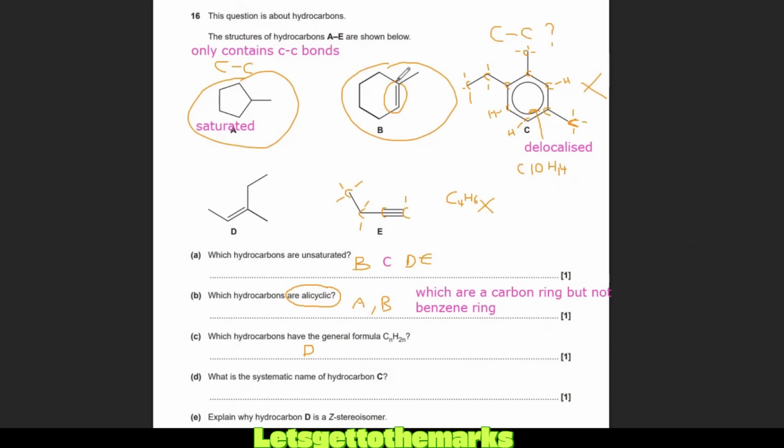Right, let's check B out because it's got this double bond. Now, if it was just a cycloalkane, cycloalkanes do have the formula CnH2n. We'll come on to that in a sec. But you can see here that's going to be 6, 7 carbons. So we've got C7 over here. And then we've got 1, 2, 3, 4, 5, 6, 7, 8, 9, 10, 11. And then, oh, no, this isn't going to make it. 12. No, so that's going to be something like that. I may be wrong, but that's going to be something along those lines. C7H12.